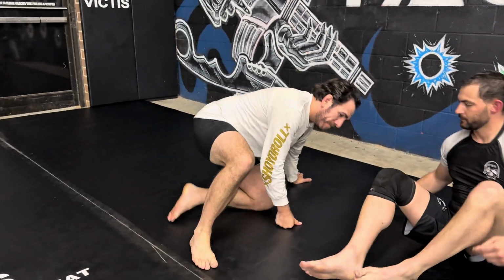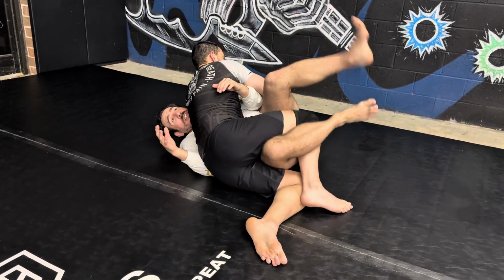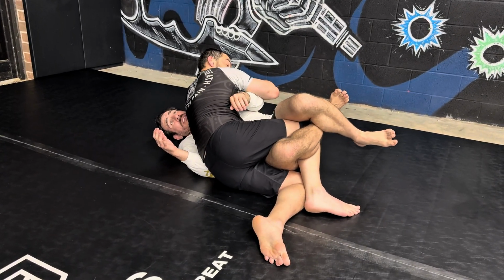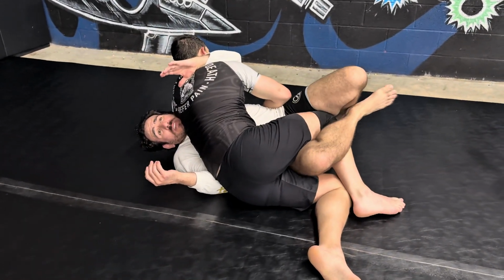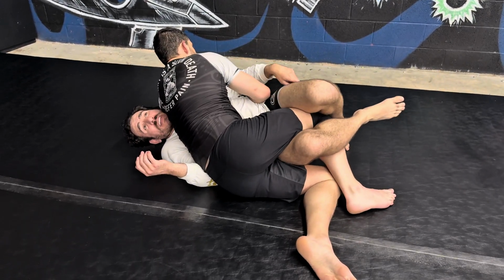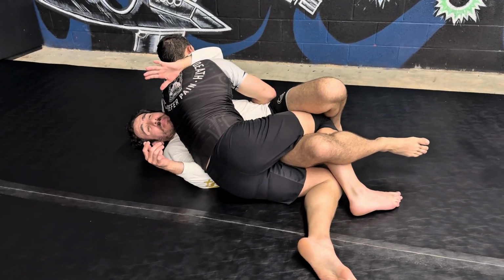Let's try it again. Okay, I don't want my legs flying up in the air. I don't need to triangle my legs here. I'm just keeping them connected to me. This isn't doing anything. I can achieve the same level of control with just this leg. I'm controlling past the knee. My leg is on top of his knee, not lower than his knee. It's above his knee, okay?